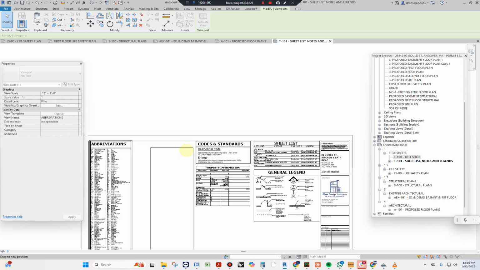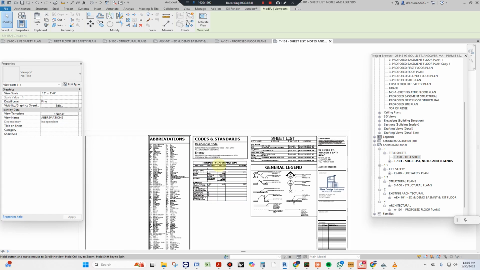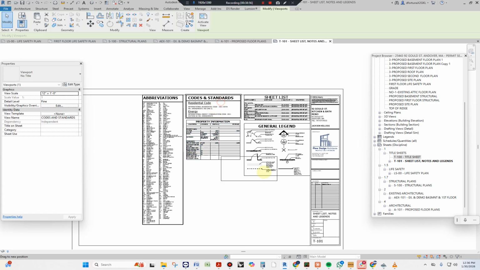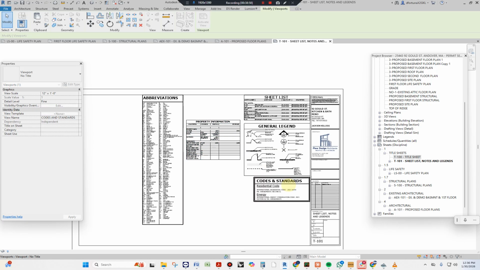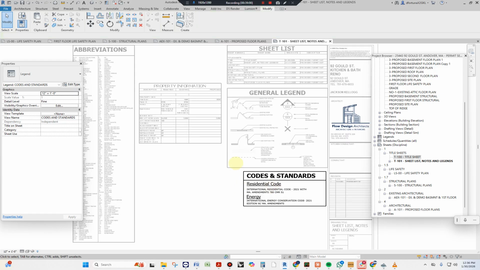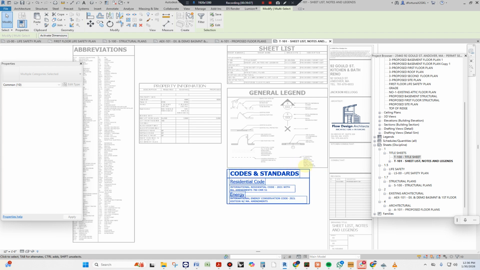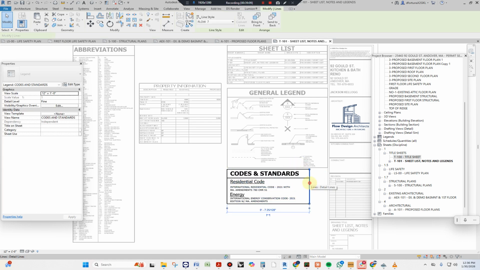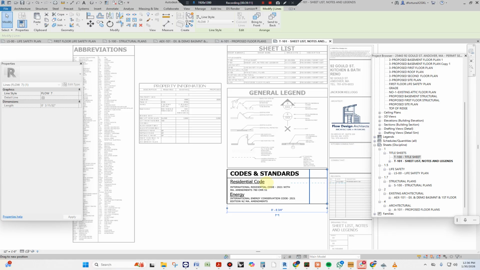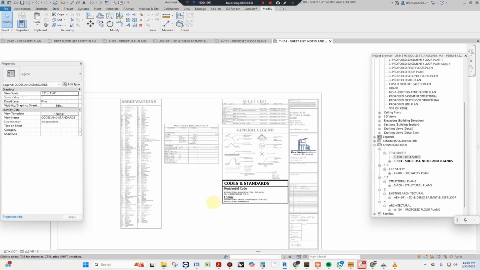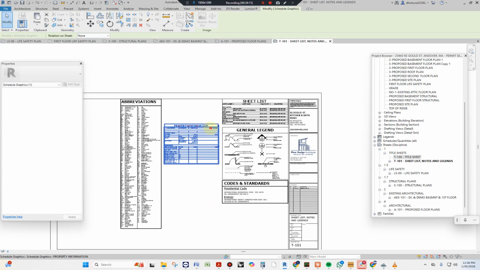Okay, let's put the abbreviations here. You know what? We could even be nicer. Codes and standards could go down here, and I guess we probably would want to align it here and drag this text so that it matches that other one. You're gonna notice a pattern. I am very good on consistency.